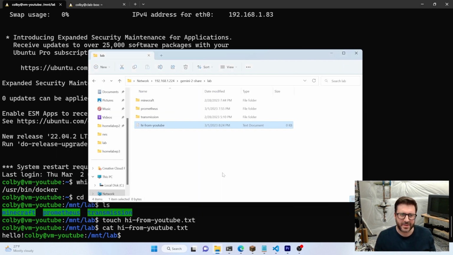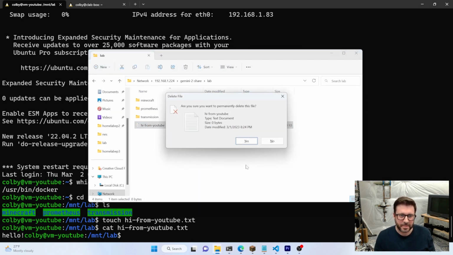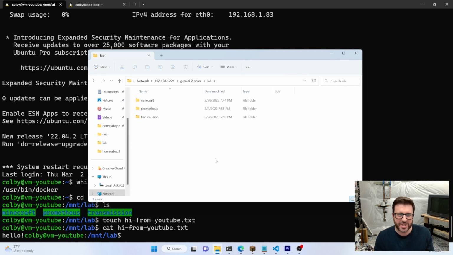So yeah, that's a strategy I've recently come up with to share data across these machines, and also have just one place where they can dump large amounts of data, and I don't have to worry about the boot disks growing or anything like that. It's just dumping it on the NAS.